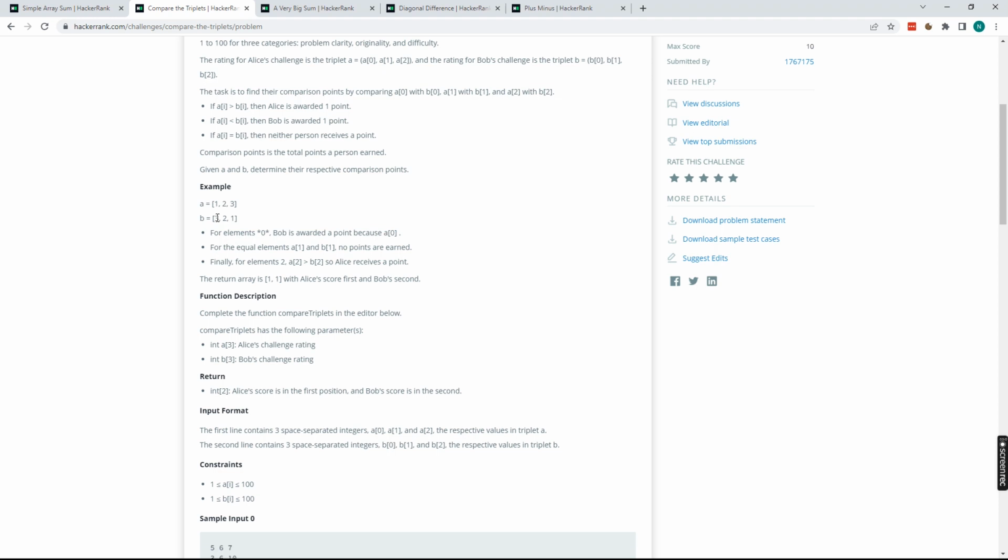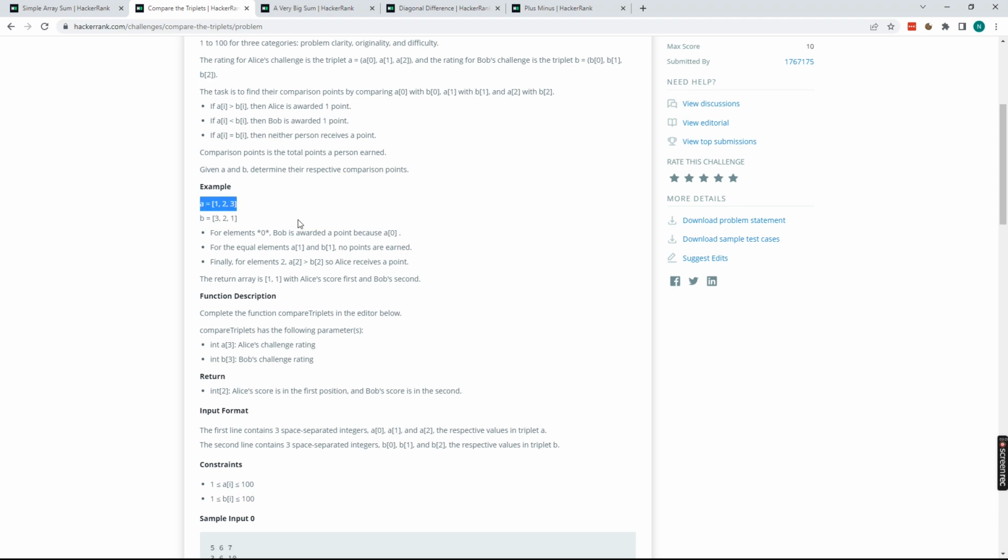So if this element is bigger than this element, so B array gets a point. So Bob gets a point. Here elements are the same. No one gets a point. And here element in the A array is bigger than element in the B array. So A array, Alice, gets a point.